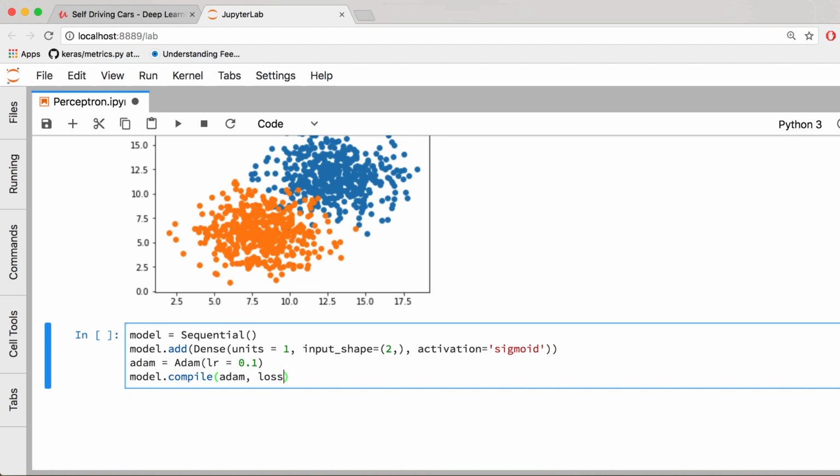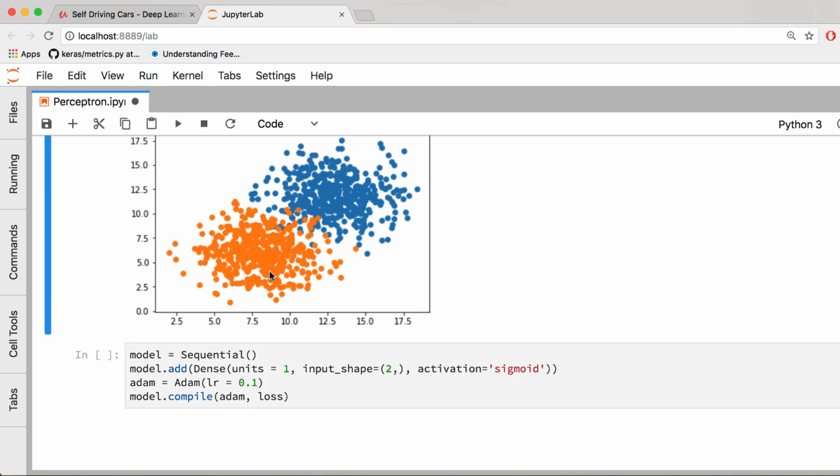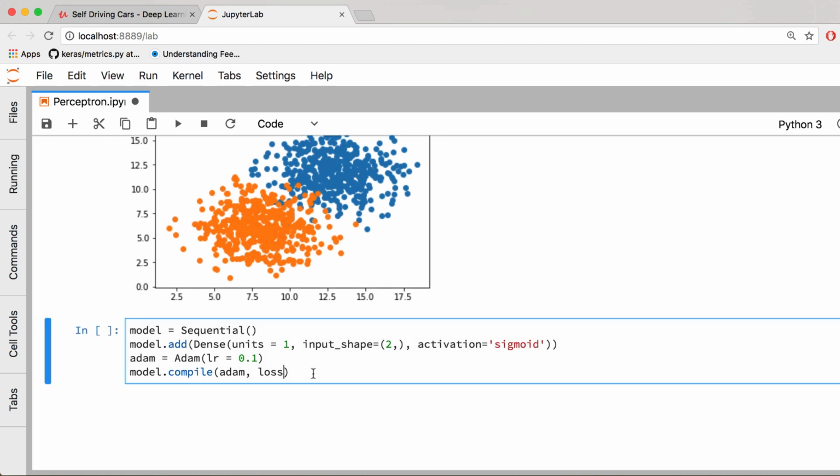Our loss function will equal some form of cross entropy, which, as you know, is the loss function that will help determine the error. Now, since we're only dealing with two classes, we'd expect a binary outcome of zeros and ones. And thus, we will be using binary cross entropy. Binary cross entropy calculates the cross entropy value for binary classification problems. If we were dealing with 3 or more classes, you would then use categorical cross entropy, which calculates the cross entropy value for multi-class classification.